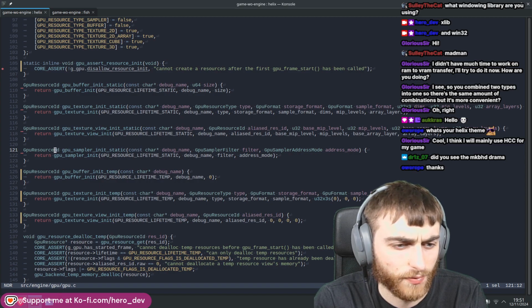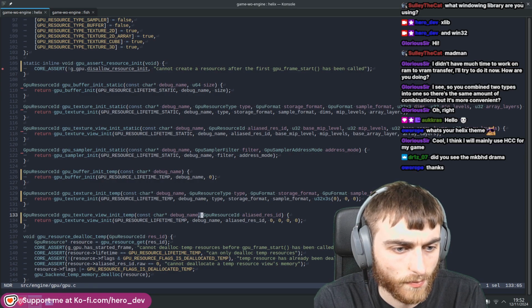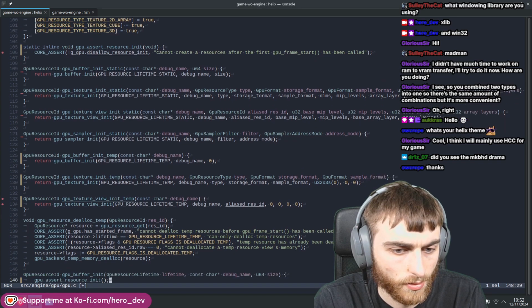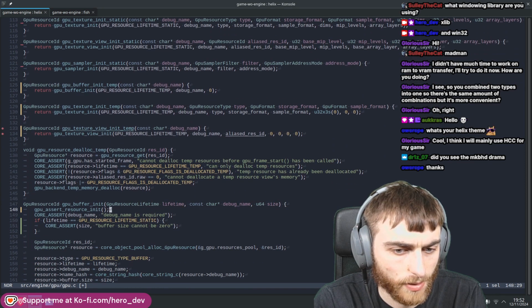So for a texture view, you just want to be able to make a new texture view.